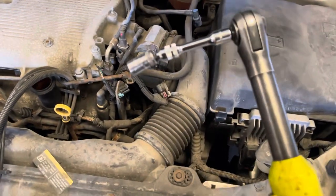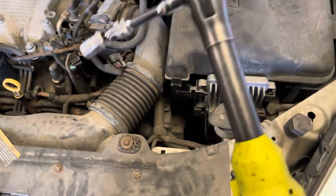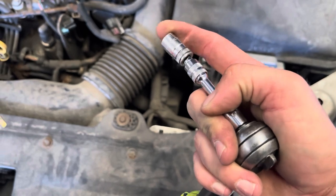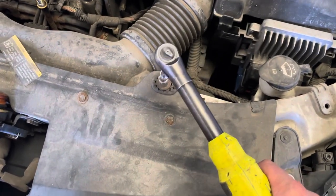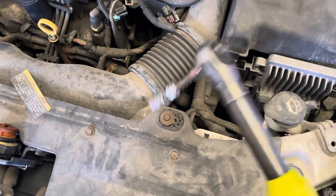Right off the bat, I get it. These are the wobble locking extensions. You know how on some of the Snap-on wobble extensions you can push it back all the way straight if you didn't want it to pivot at all? Unfortunately, on the locking one, that's not an option, but I like it.